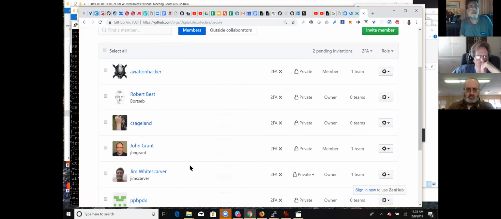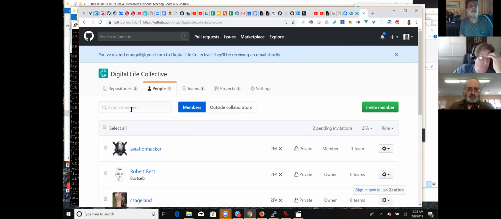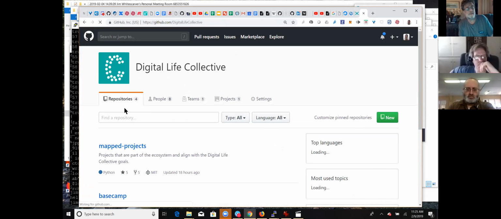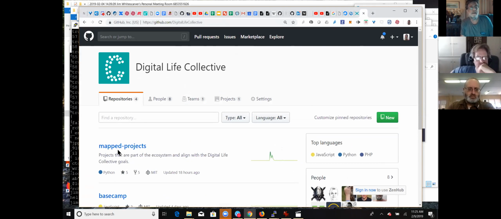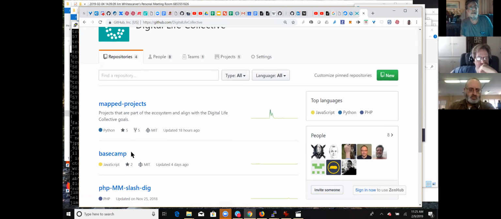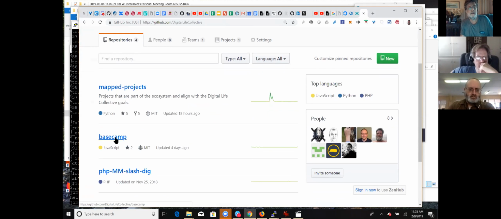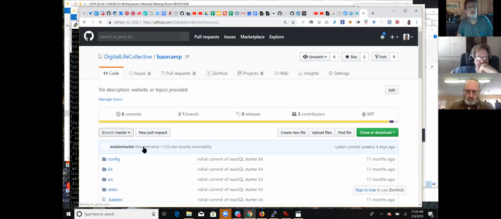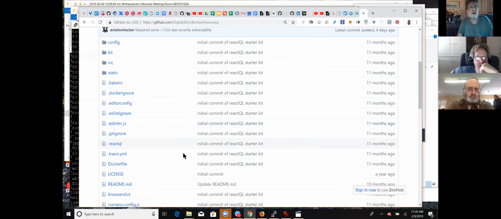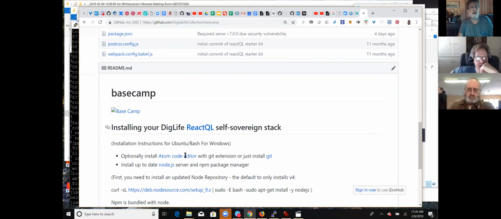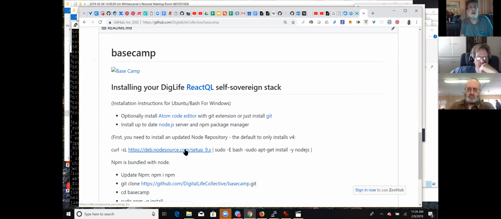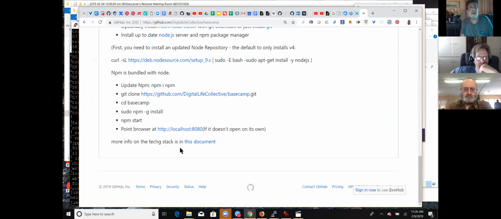Okay, and then we have the repositories that we have there. There's the map project, Basecamp, which I think is all updated 4 days ago. I wonder why this was updated 4 days ago.